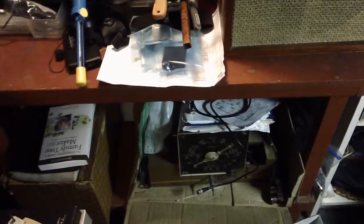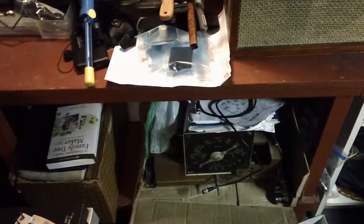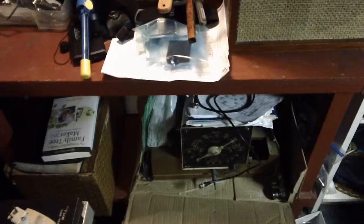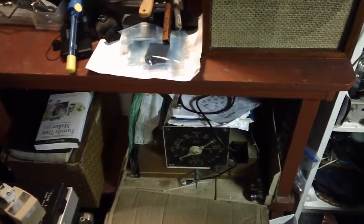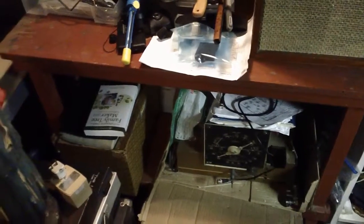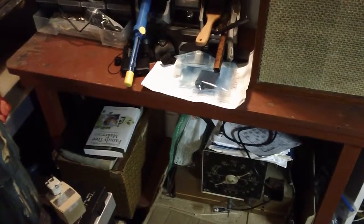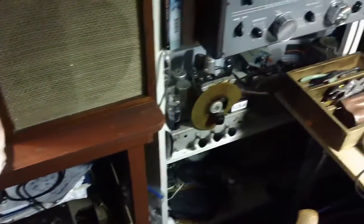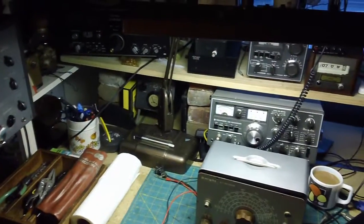That has actually been mostly rewired and a few capacitors replaced, getting close to being ready to power it up. I have not powered that chassis up yet, other than when I first got it. I take that back. I did power it up, and it did work, and it does work. But it needs to be gone through and finished. And then the cabinet is going to be the biggest job on that, because it's been painted quite poorly.